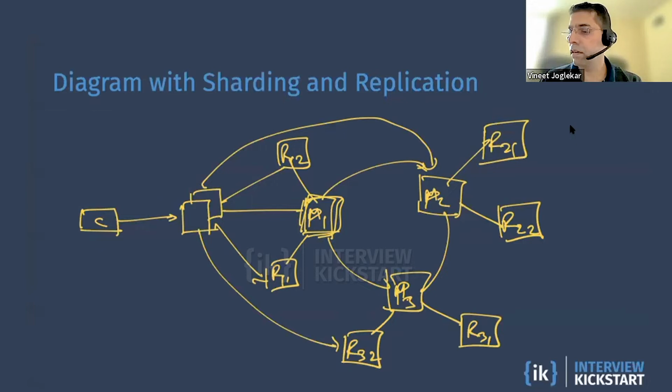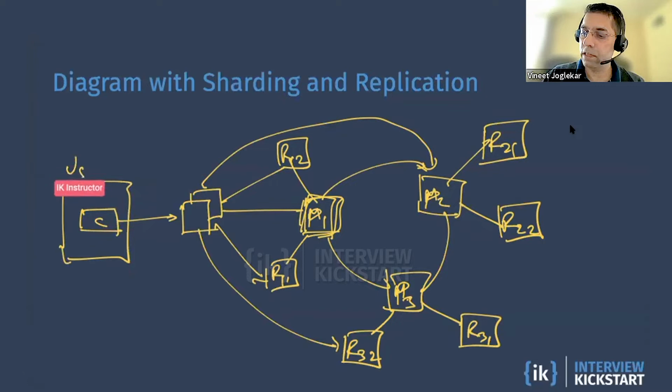I don't want to say this is the right diagram, but this is one of the ways you could draw your elaborated cache diagram, to say this is the client. The client will be embedded in the user's application, so you can say user app. The client is not a separate process as such, but some library in that which is aware of what host to talk to for cache operations.